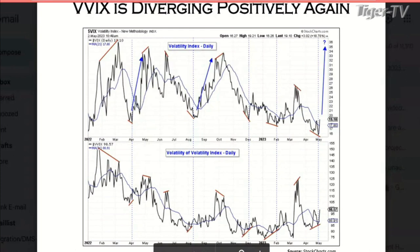And our view at this point is that we've reached a level that we haven't seen really in well over a year, maybe looking back into 2021. And I think that we're going to see a spike in the VIX that actually carries to a level greater than 40%. We haven't printed over 40% in 2 years. We haven't really had a panic. And I think that this banking crisis is just developing. It's the beginning, not the end, despite what some of the experts and even Jamie Dimon himself at JP Morgan said yesterday. I don't think it's over.